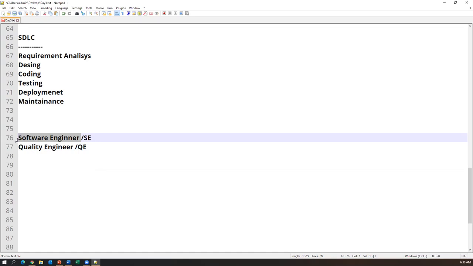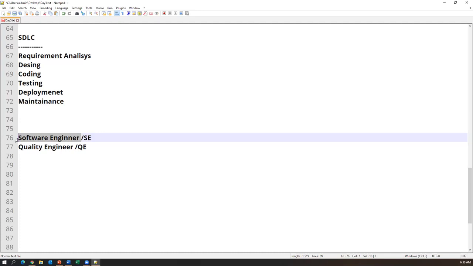But what a quality engineer does is also write code for testing the software. So quality engineer means automation tester. They also write code for testing purposes. So both are writing code, right? Whoever is writing code for development, we call them software engineers, SEs. And whoever is writing code for testing the software comes under quality engineer. So QE is a team which contains the automation testers who are also involved in writing code. That's a new term people are nowadays using in companies.